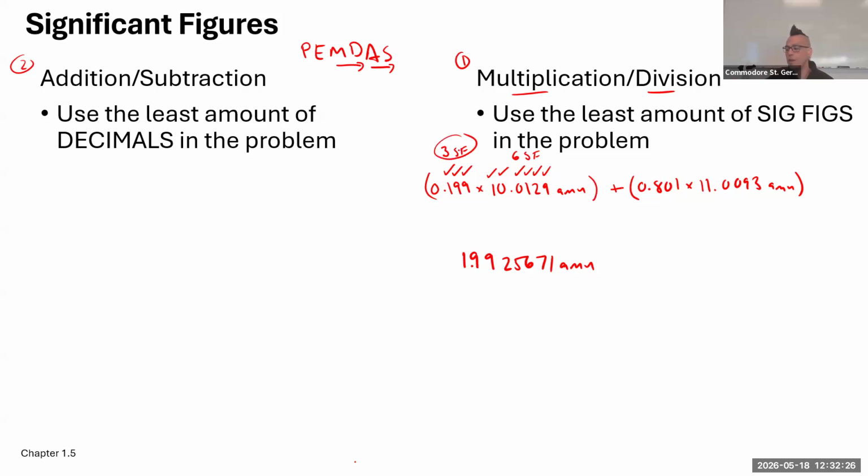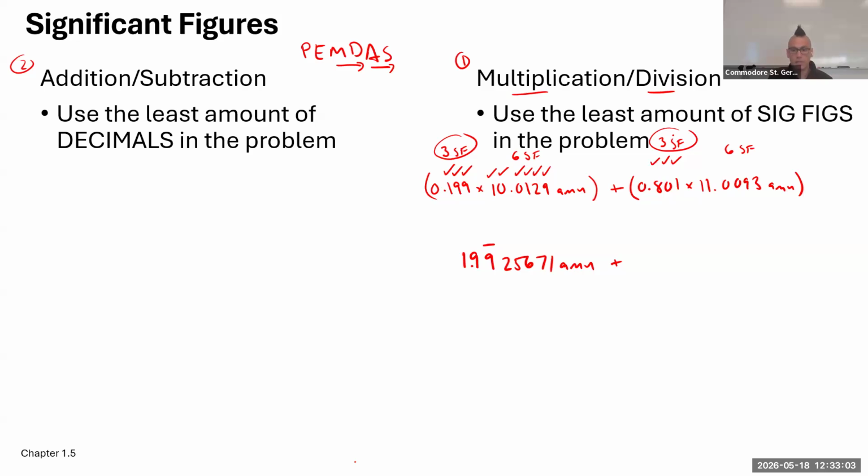All right, and then we're going to do future calculations. Now, we don't want to round too early. So what we're going to do is put a line here that says, hey, this is the last significant figure in this number, right? Because when we do multiplication, we use the least amount of sig figs. We ended up with 3 sig figs as the least amount. So we're going to use that number. Let's do the same thing for the next problem. So here we have 1, 2, 3 sig figs. And here we have, again, 6 sig figs. So we're going to use 3 sig figs in the answer.